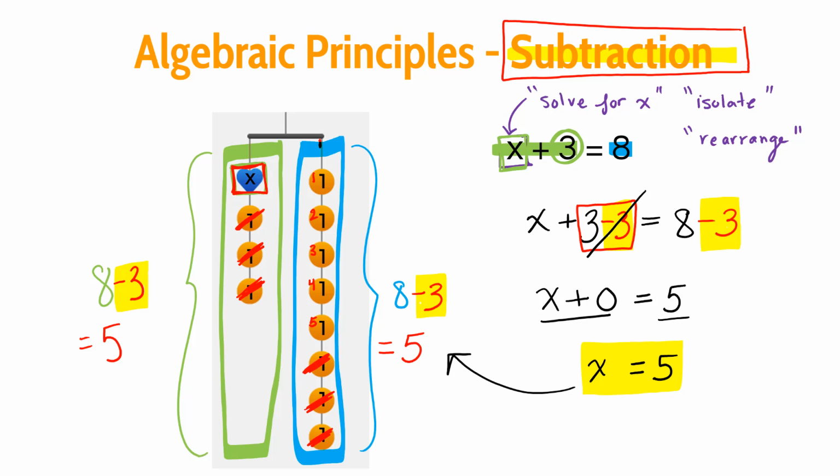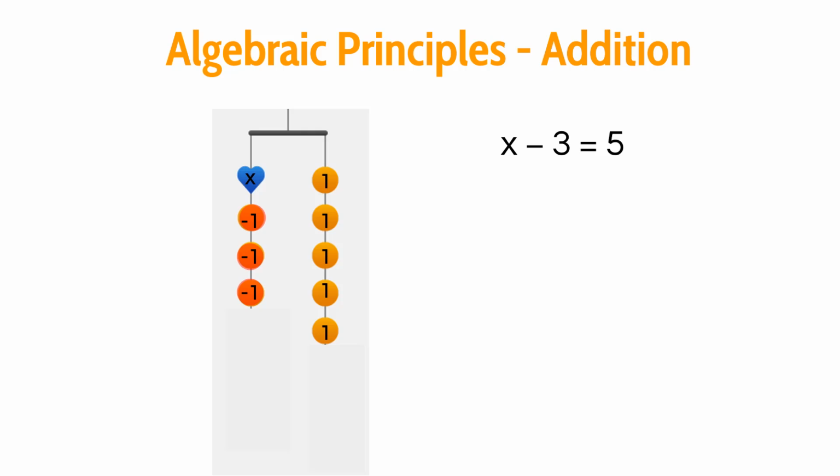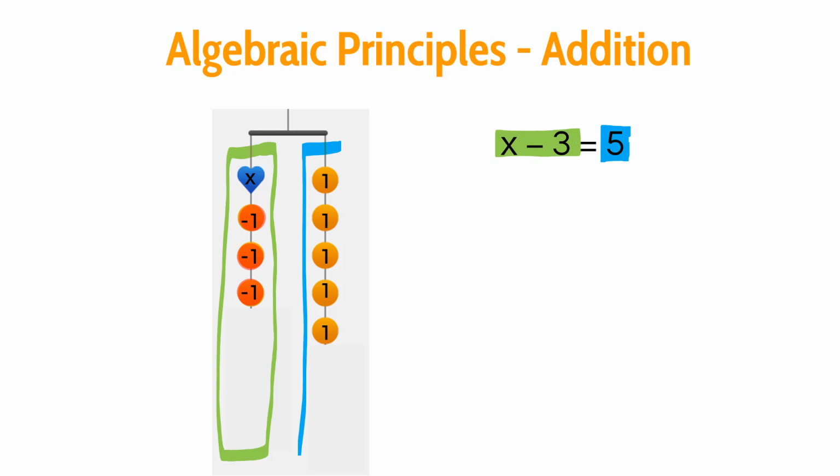Let's go ahead and we'll try the addition principle. So in this example, we have the equation x minus 3 equals 5. Again, I'm going to highlight the left-hand side of our equation, x minus 3, and I'm going to compare that to the mobile. So in our mobile, x minus 3 looks like this. The value of x is here, and then the minus 3, minus 1, minus 2, minus 3. On the right, we're saying that this is equal to 5. So on the right-hand side, all of this stuff is equal to 5 pounds, 5 kilos, whatever it may be.